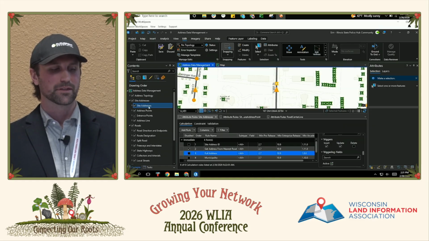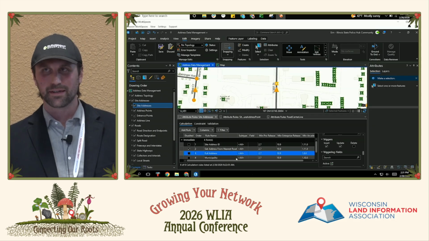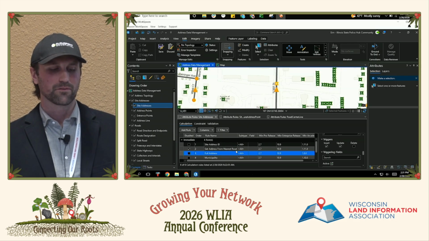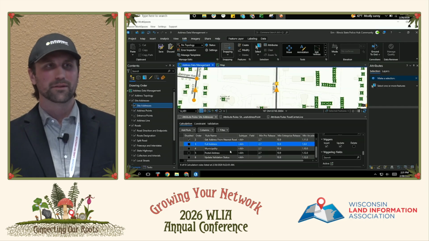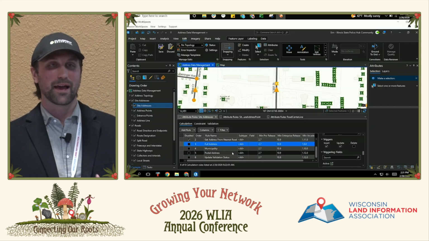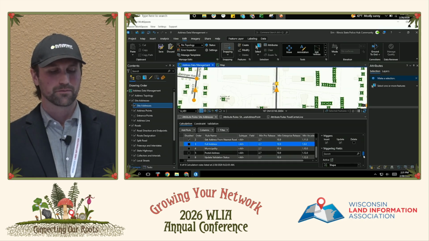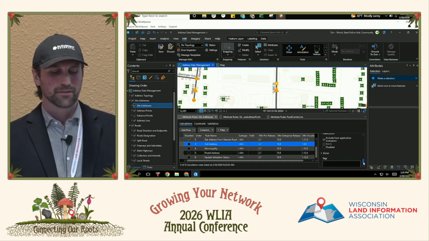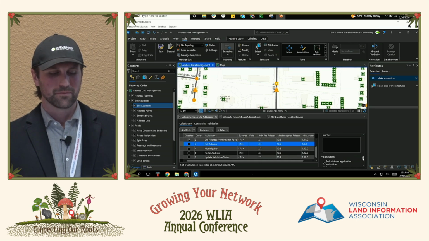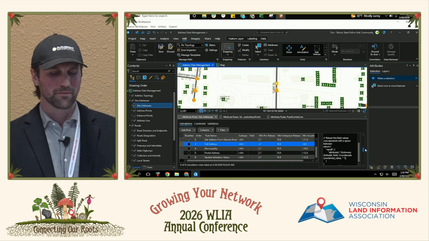I've opened up the site addresses, and we have attribute rules already populated within this solution. So you can look through what Esri has as standard, and dig into the expression that they're using as well. Here we go.